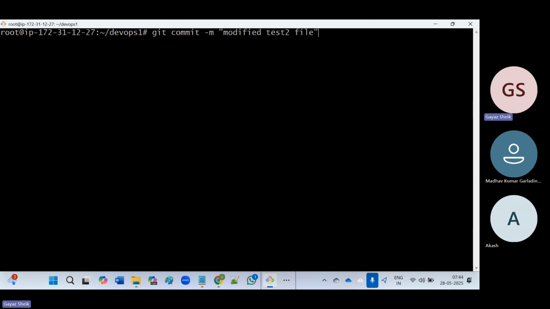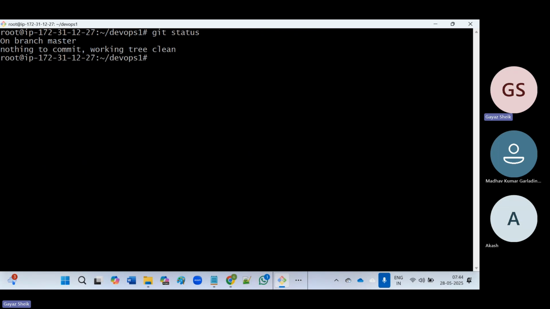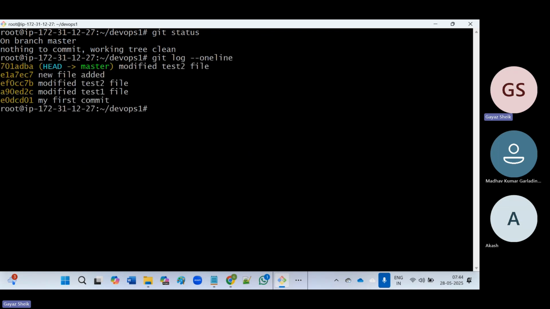So again, check the status. Earlier, we got some other status, right? Now: nothing to commit, working tree clean. And check the commit IDs with git log --oneline. These are the commit IDs we have. Now, in this particular commit ID, what changes did we do? How to know? By using git show commit ID.